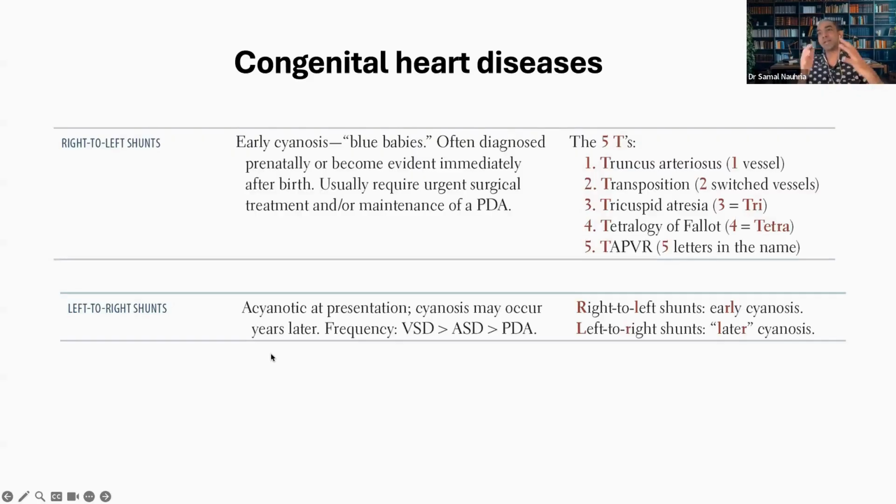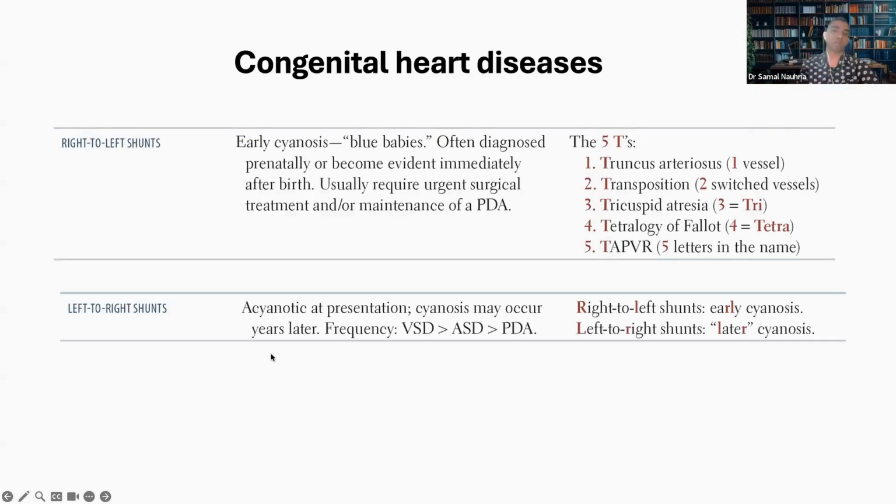If pressure increases and it becomes more than the left side of the heart and there is an opening, let's say a VSD, would the blood flow now reverse from the right heart to the left? In this child who started off with left to right shunt, as an adult, it becomes a right to left shunt. What is one feature that we just discussed? Whenever you have a right to left shunt, you with me? Whenever you have a right to left shunt, what happens? Deoxygenated blood is going into the systemic circulation, in the body circulation.